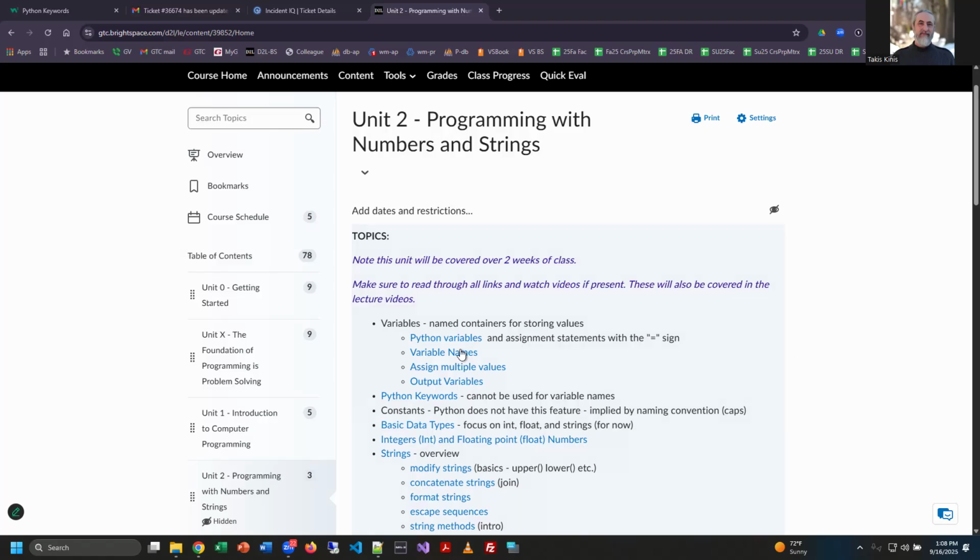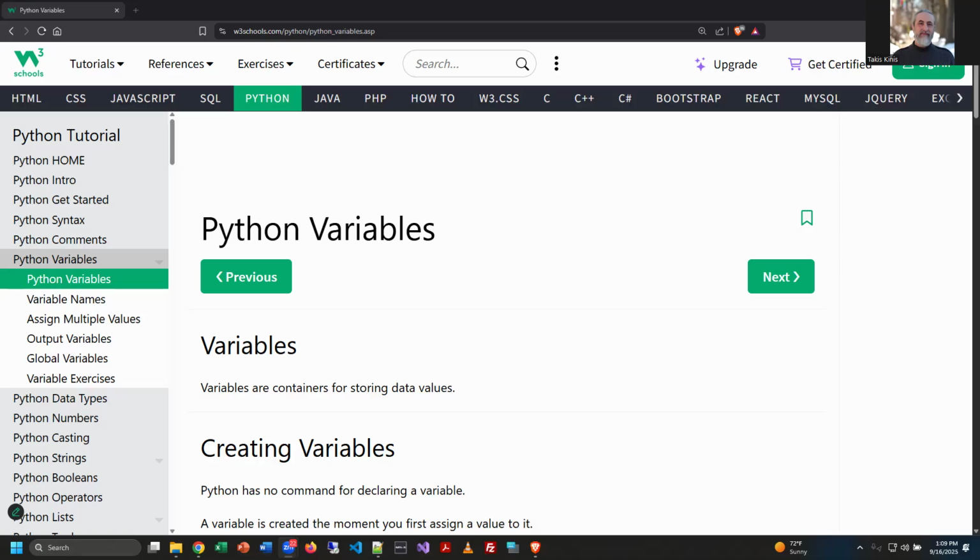All right. Let's take ourselves now to the W3 Schools website, and I'm going to try to do this in a different browser so that I don't have to deal with a bunch of ads. So I'm going to just pause for a second here and turn on my Brave browser just a moment.